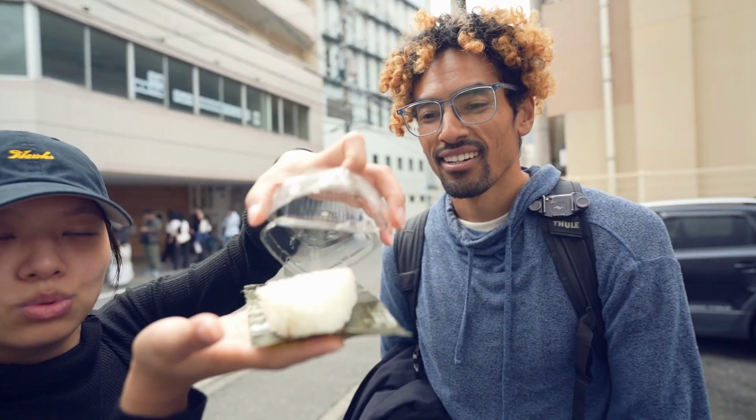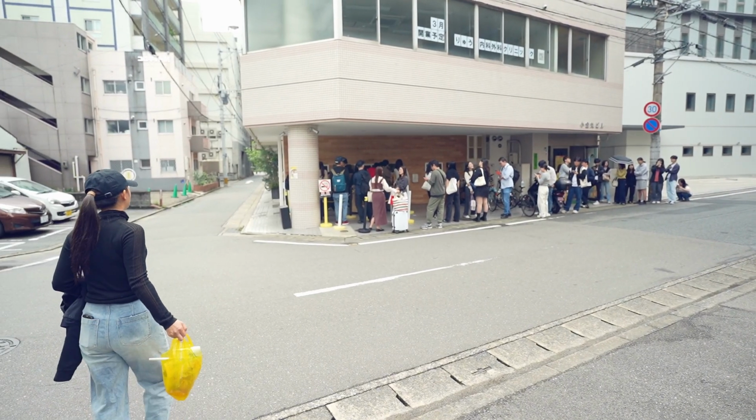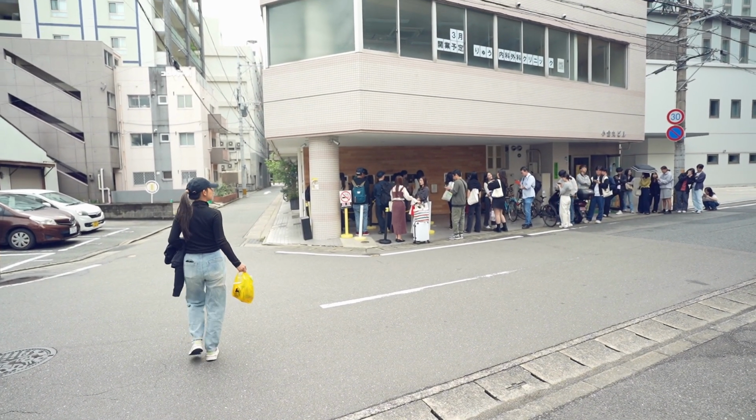We'll let you know later in the video if it actually tastes good, because this is our first time going there, because obviously it's a brand new shop. While you wait for that result, let's move on to the next spot. This is Sanuki Udon location. It's really famous. If you want, you can try to line up, but I can't give you any recommendation because I've actually never been there due to the fact there's always a line. Funny because it's right next to a fish place that I really love.